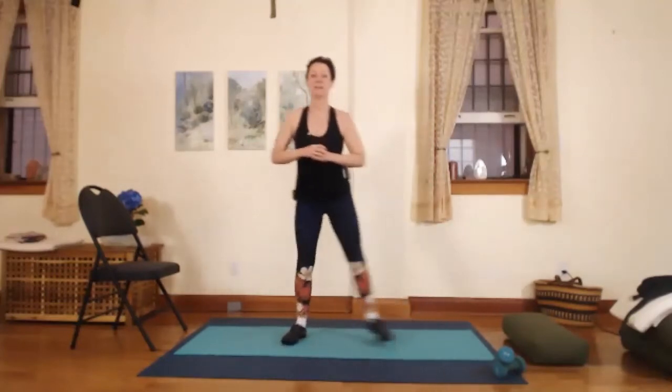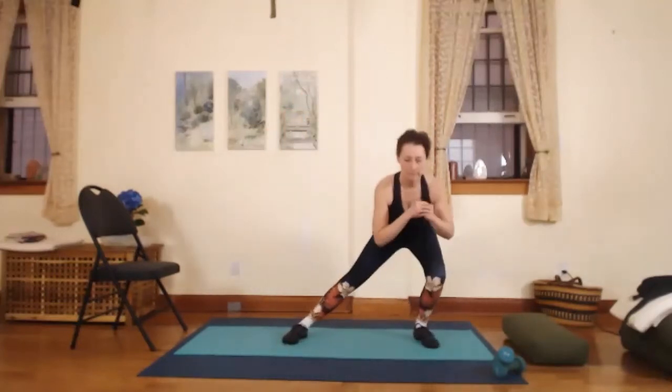So Cinda did me a big favor and found me a mic that you clip on. And so the sound is much, much better.